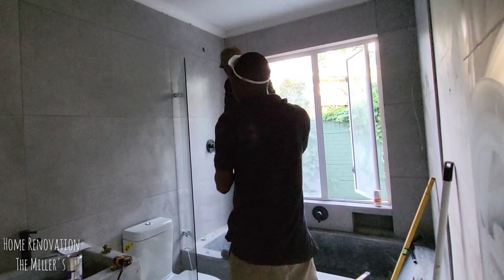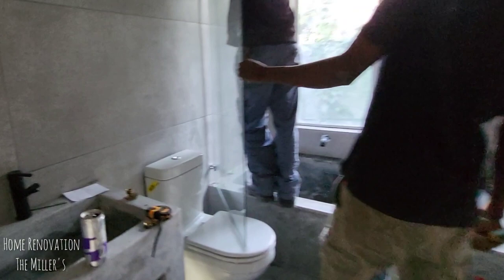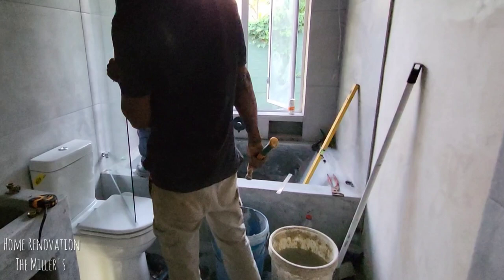So just to take you back, once the flooring was done, we then moved over to the bathroom. We built the bathroom from scratch, so everything was ripped out. We built a brand new bath, we built the vanity, we tiled the walls, and then we left the original concrete floors. I thought that area was not affected as much because it's a smaller area, and I really like the concrete look, so we left the bathroom floor concrete. However, there were lots of issues with the bathroom as well.